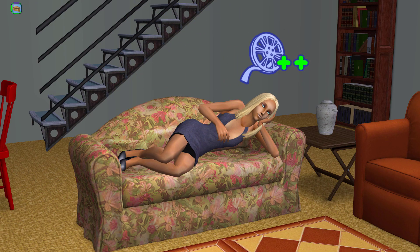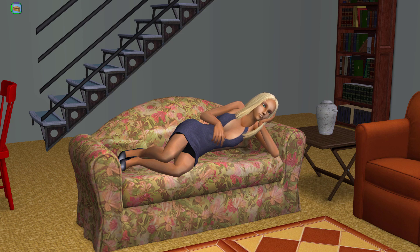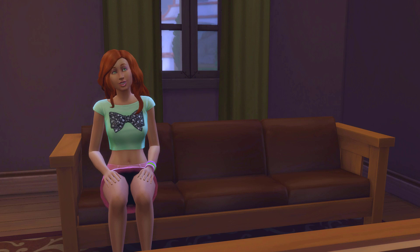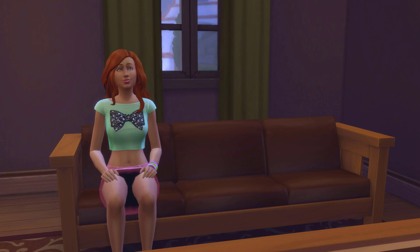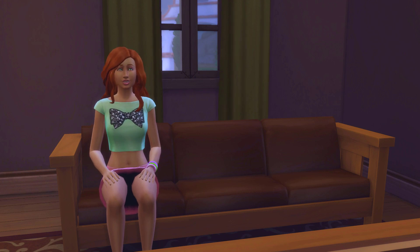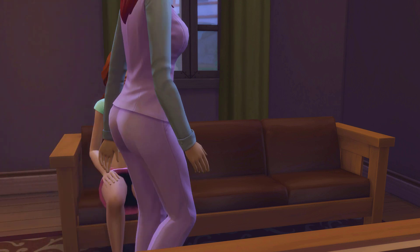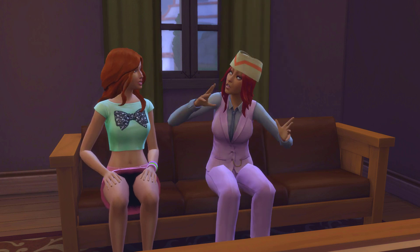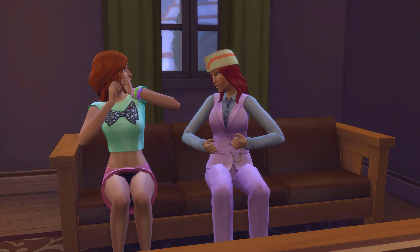And finally, another petty one: just lounging on the couch, especially to watch TV. Look how relaxed she looks — that's how I lay on the sofa when I'm watching TV. For some reason though, in The Sims 4, sims just sit upright at all times, even if it's a lazy day, even if they went out drinking the night before — they still just sit upright when they watch TV. And like I said, I know it's only a small thing, but it's usually just the smallest things in a game that really give away whether it was something that was genuinely made with love or whether it wasn't. And I guess I'll let that speak for itself.